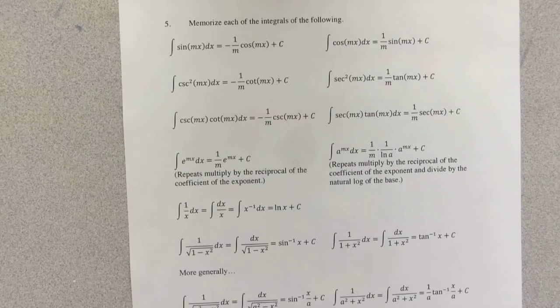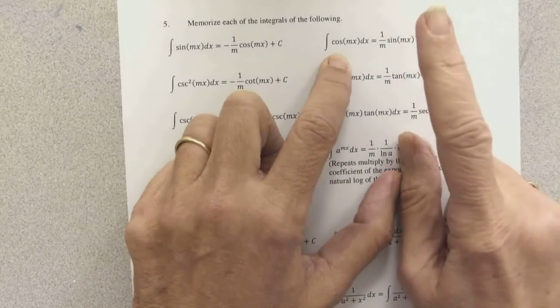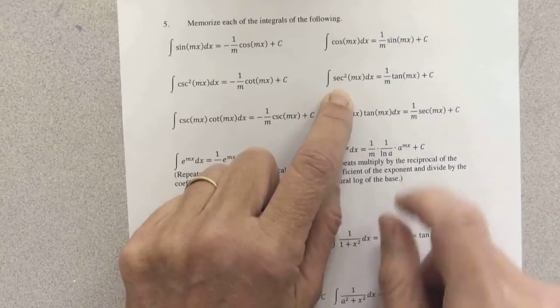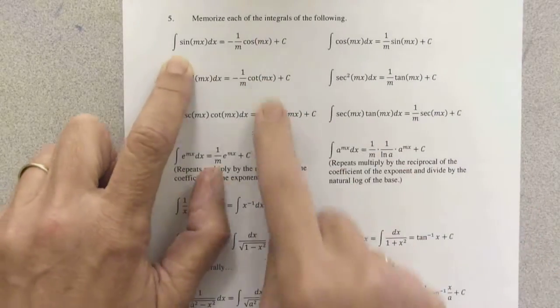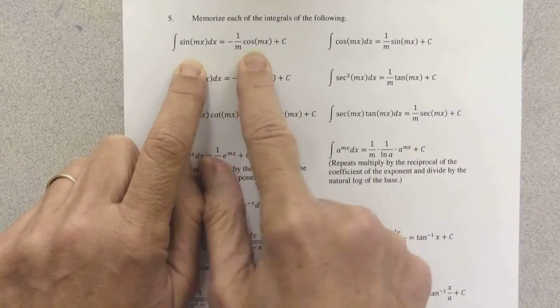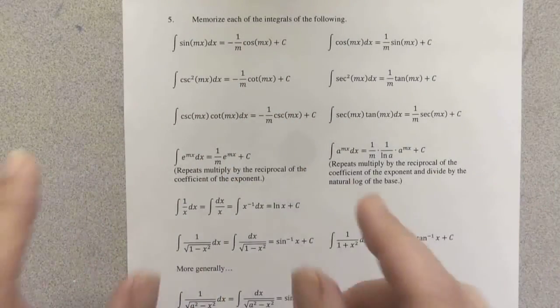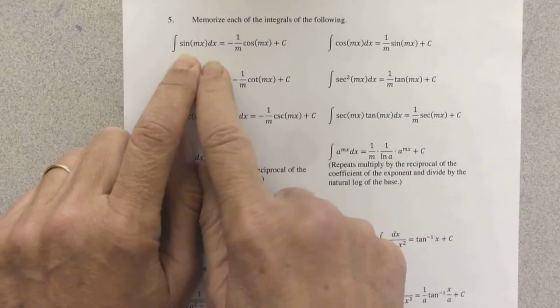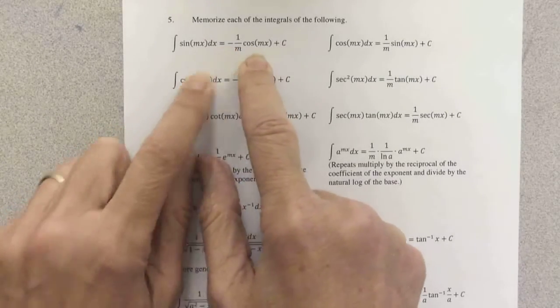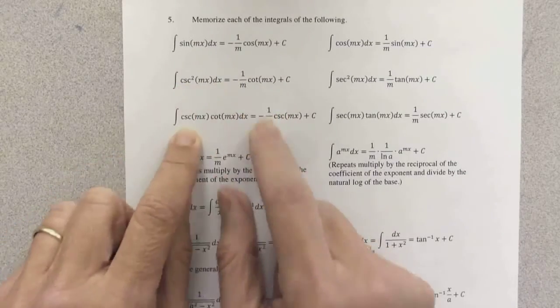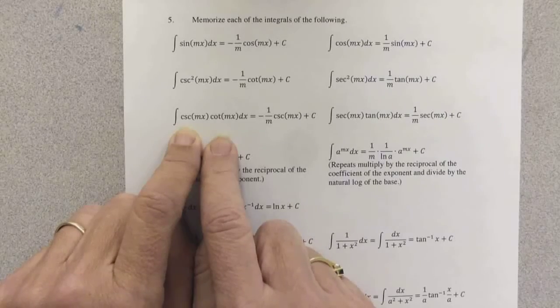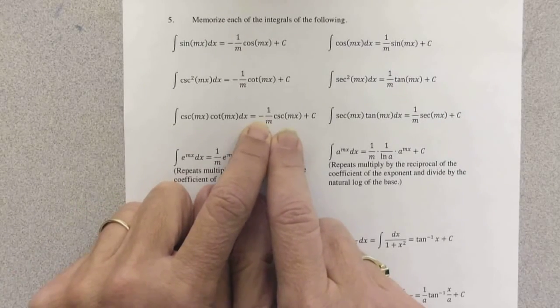Otherwise, it's just your trig derivatives turned around. Each time you're asking yourself, what has a derivative of? What has a derivative of cosine? That is sine. What has a derivative of secant squared? That is tangent. What has a derivative of secant tangent? That is secant. Where it gets a little confusing is you've got to remember the signs kind of turn around on you. What has a derivative of positive sine? That's going to be negative cosine. What has a derivative of positive cosecant squared? That's going to be negative cotangent. What has a derivative of positive cosecant cotangent? That's going to be negative cosecant.